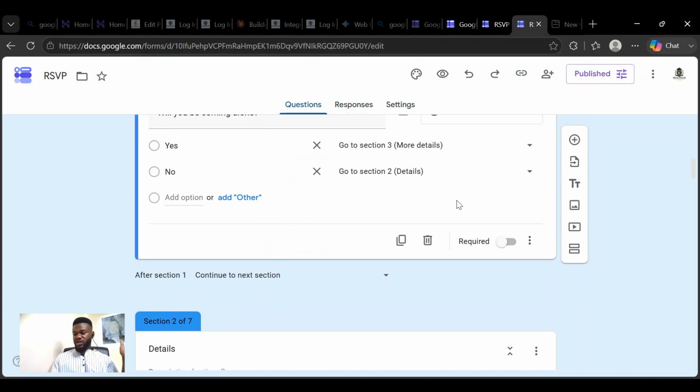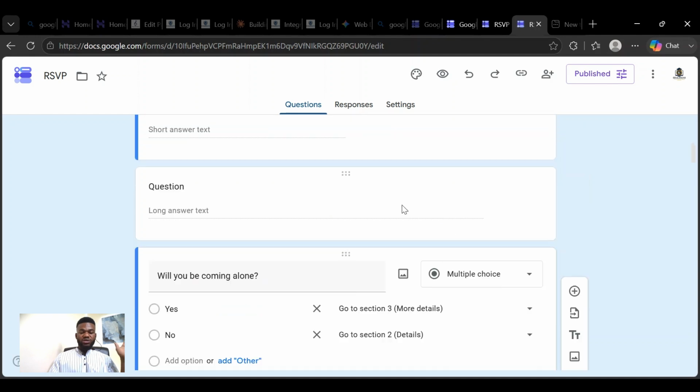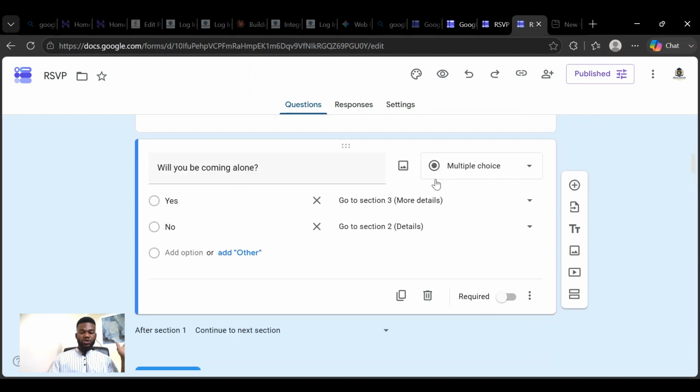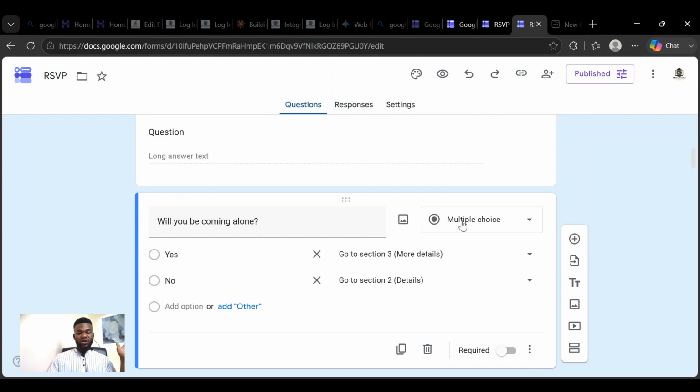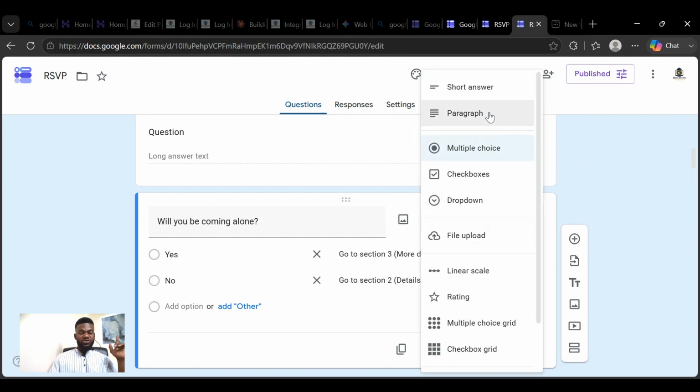I'm sure I've taken my time to explain in more detail this time. Okay, so that's how conditional questions work. Firstly, you do them using the multiple choice option. You can't do conditional stuff when you're doing short answer. It could be the response section or the next section, but not the conditional.